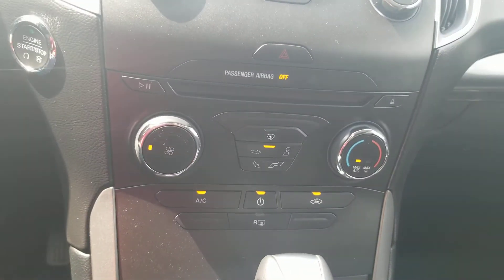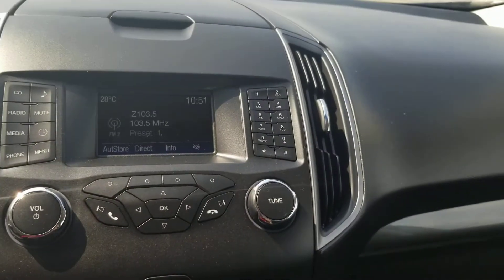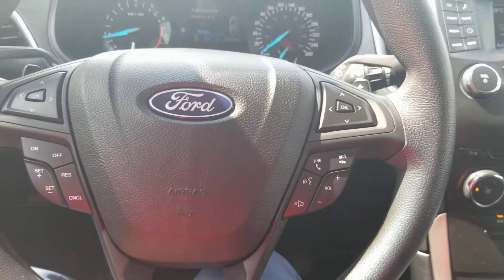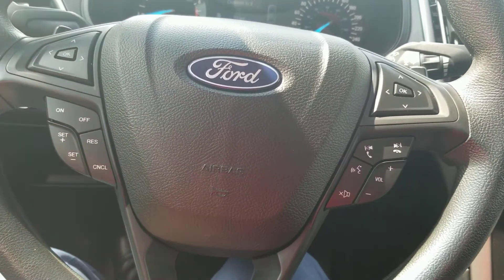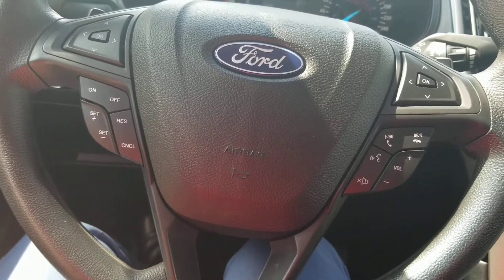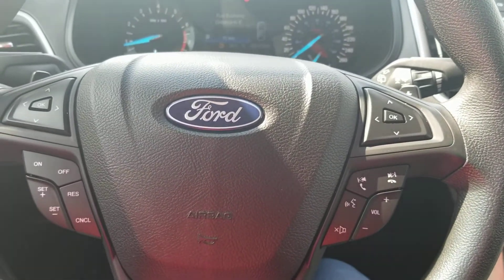You've got all your different climate controls here. Text to dial to call someone, or even easier, you do hands-free. You've got all your Bluetooth controls on the steering wheel with your cruise controls and paddle shifters. If you want to have a little fun with the car, it does have the two-liter turbo engine that's tuned to perform with this weight.